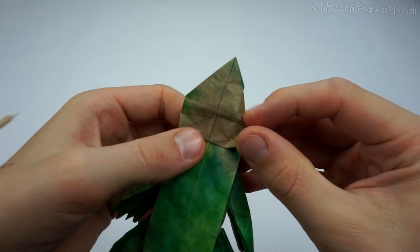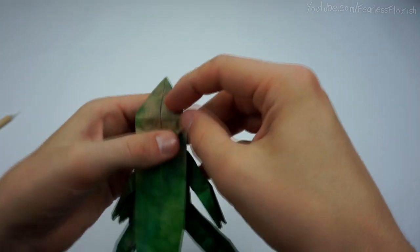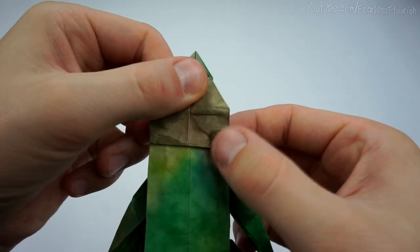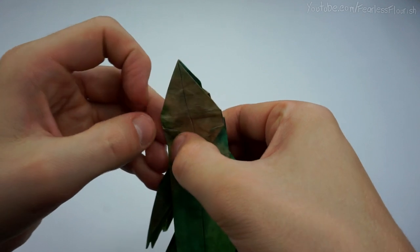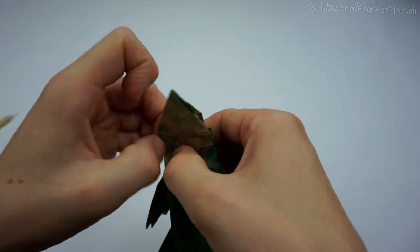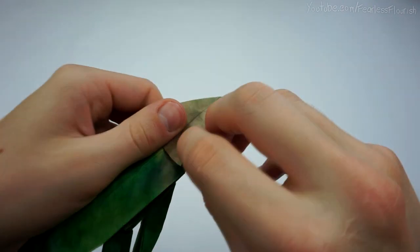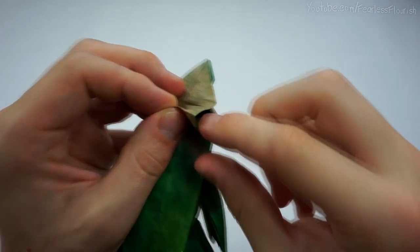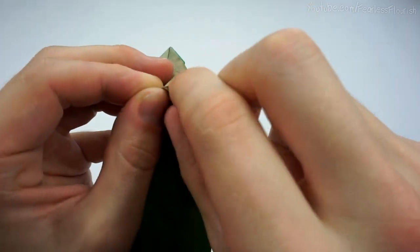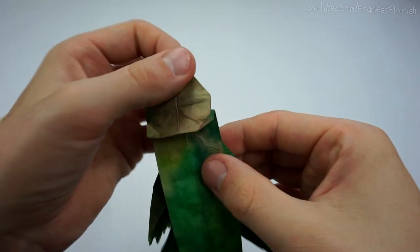So you should have this. Now for the head — fold up this corner just a slight amount, probably about half way or even less. Just under half way, so about that much. Just make the crease and do the same on this side. Take your time to make sure that they're even. Unfold it and then just reverse fold this part inside — it doesn't need to be completely perfect. Open up and then just push it in. So you have that, and then repeat it on this side.